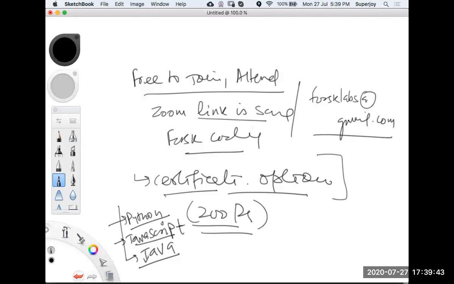Generally, Roshni, see this. You cannot say that C is good or Python is bad, or Python is good or C is bad. Every programming language has a different purpose. Right now, because in the first year itself you encounter C programming, you think that C is the only language in the world, and it's not like that. Every programming language has its own advantages and disadvantages.